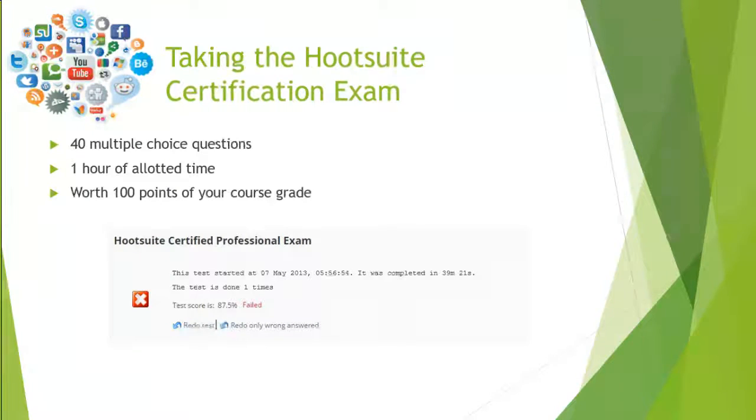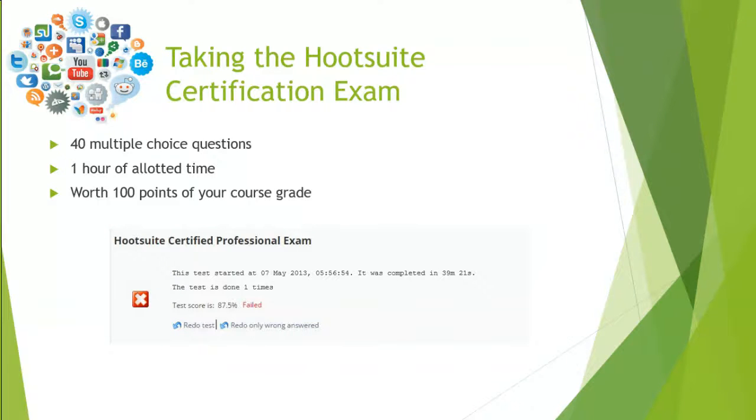After you take the exam for the first time, you need to screenshot your score. When you screenshot your score, it's imperative that you do it after the first time you take the exam. You're going to upload this image to Georgia View. There's a Dropbox set up called Hootsuite Certification. You will screenshot the image of your score, upload it to Georgia View, and I'll review that score and enter it into the grade book.